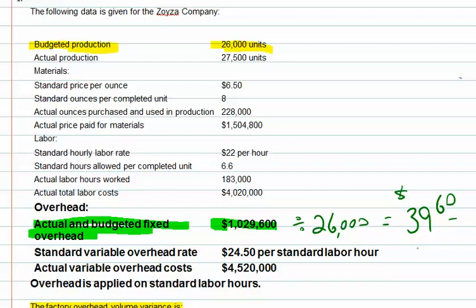Now, what we have to look at are the empty chairs. Well, in this particular question, we don't have empty chairs. We actually went over production. It'd be like the first day of class when I get students standing up in the back of the room wanting to get into the class, right? Trying to crash class. So I'm going to find my difference. My difference between these two numbers, I have 1,500. And we know that's going to be favorable because we don't have any empty chairs. We actually did more units than we planned, so it's going to be favorable.